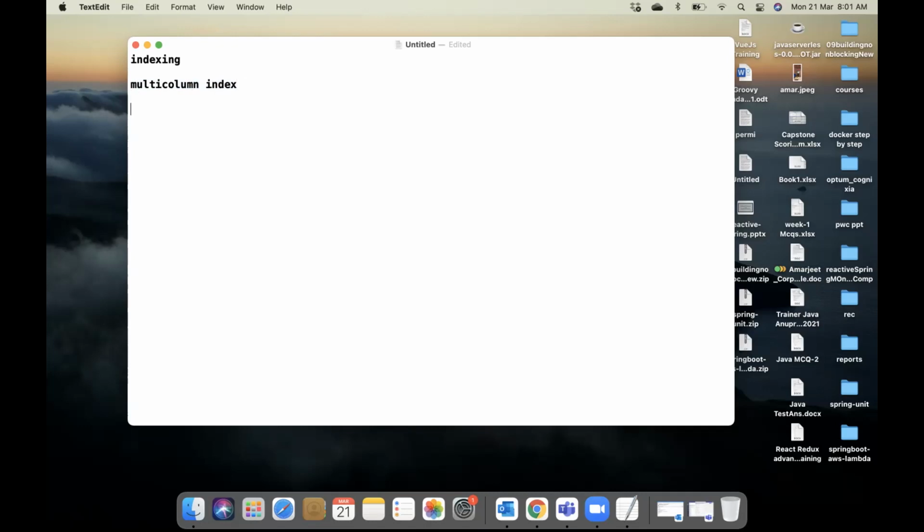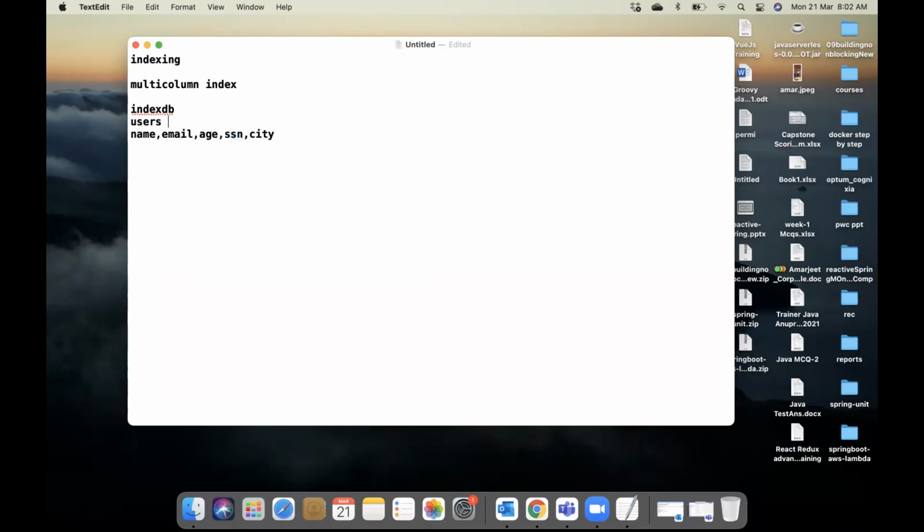So I need a few important things. I need a new database called IndexDB. Under this, I want a new collection called users, and under users I want some properties: name, email, age, SSN, and city. These five properties I want, and make sure email and SSN must be unique in every record. Username can be repeated, that's okay. Email cannot be the same, and SSN cannot be the same. SSN stands for Social Security Number.